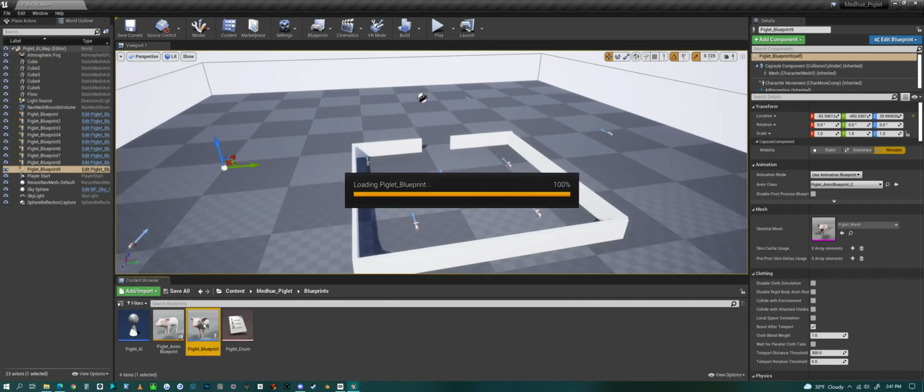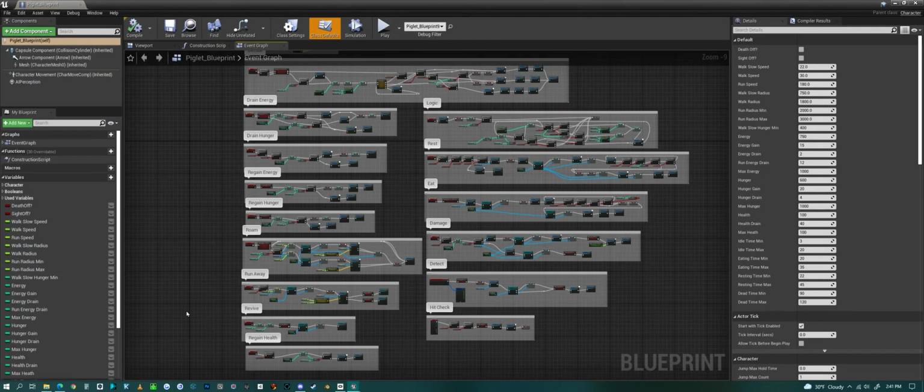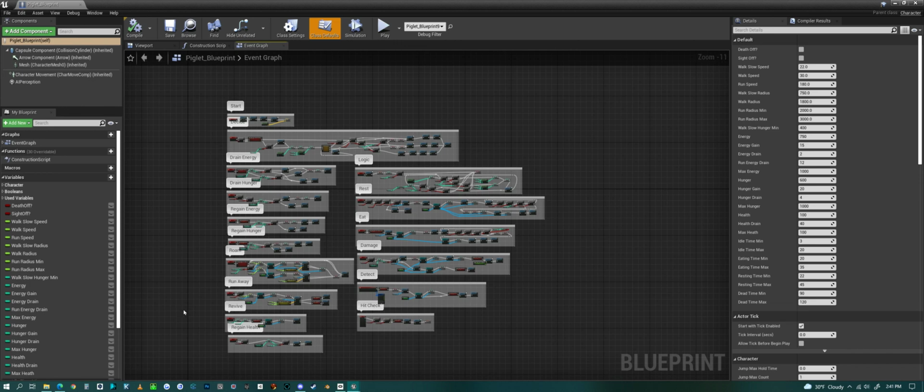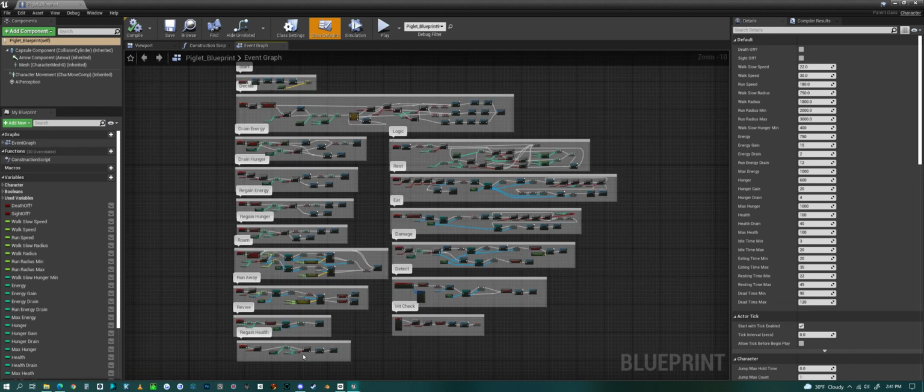And then we have the blueprint, which handles all of the logic for the piglet. And if you select the very top option on the left, you'll get these default options, which you could adjust. You want to be careful in some cases because it has to do with how fast they move or things like that.